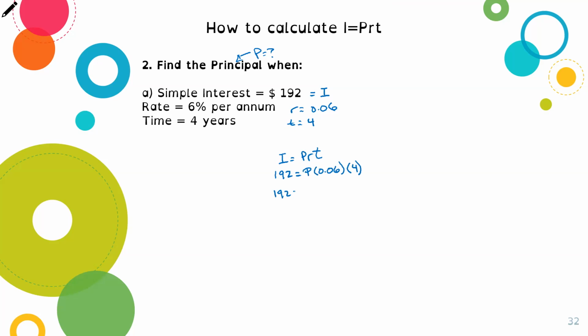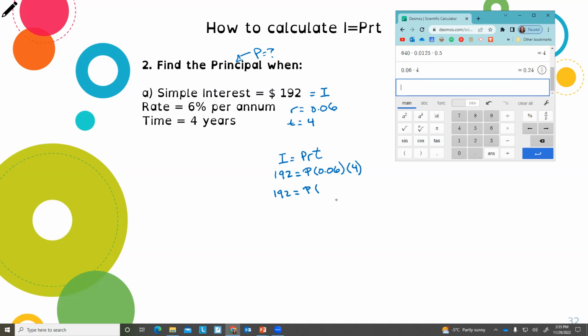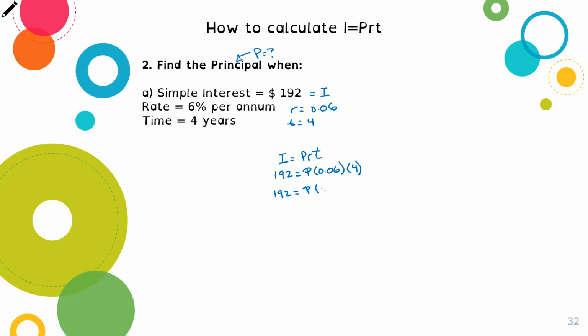So now I'm going to simplify. 192 equals P times 0.06 times 4, which we multiply to get 0.24. So now, in order to isolate for P, we want to get P by itself. That's what we're trying to get, because then we know what P is equal to.